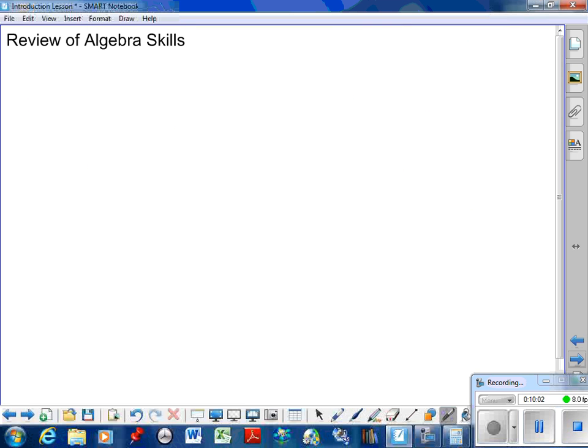Okay, review of algebra skills. I'm not going to spend too much time on this because you should be able to solve the following. So what would I expect you to do? I expect you to be able to solve your one-step problems. So 3x equals 12. I would expect people to go x equals 4. Two steps for sure. The 4x plus 5 equals 9. I would expect people to be able to get through and tell me that x equals 1.